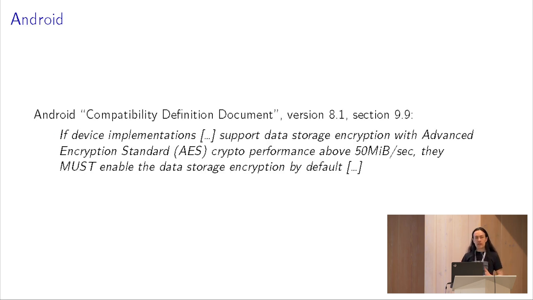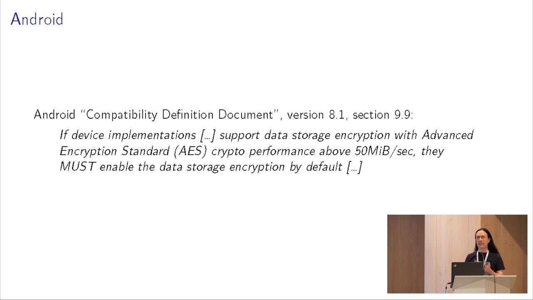In order to call itself an Android device, a device has to pass what we call the compatibility definition document. And for many years now, the CDD has required that Android devices be encrypted. But there's a carve-out so that people in developing world countries can have a full-fledged smartphone operating system on the hardware that people there can afford. That carve-out says that if you encrypt AES at below 50 megabytes a second, you may ship an unencrypted device.